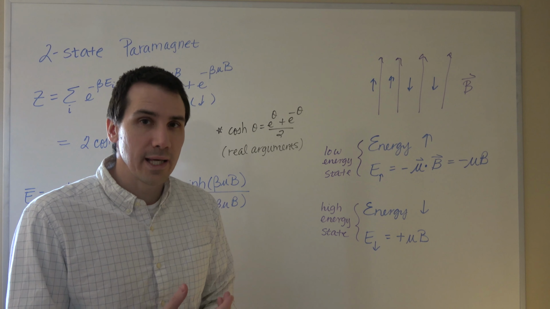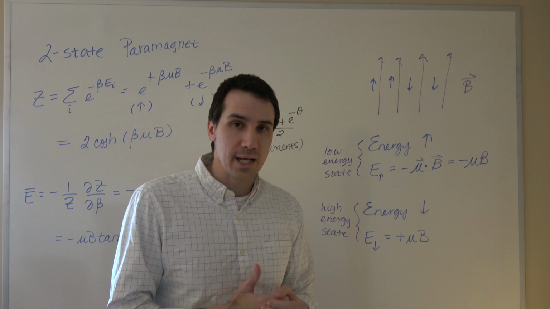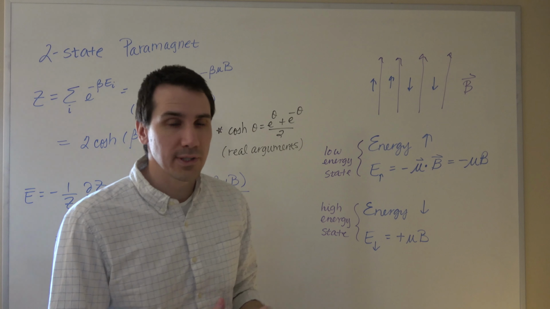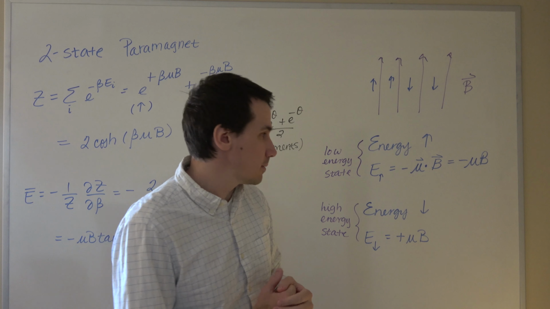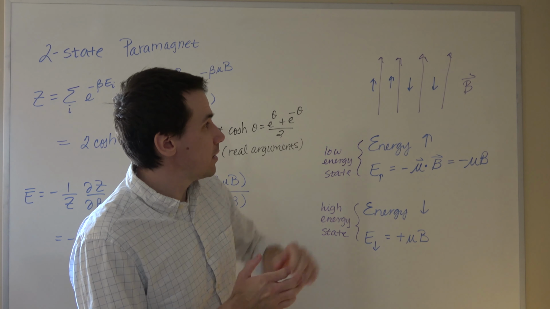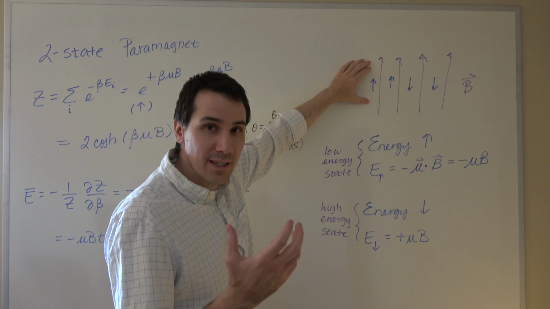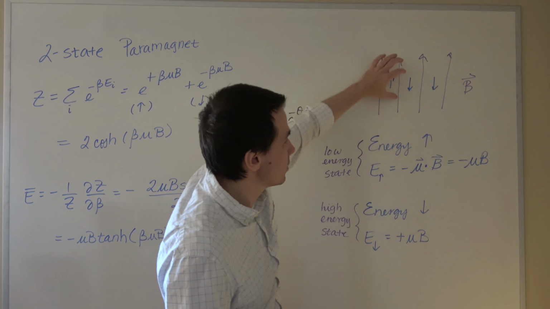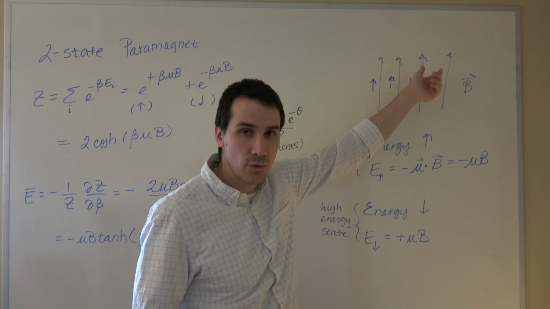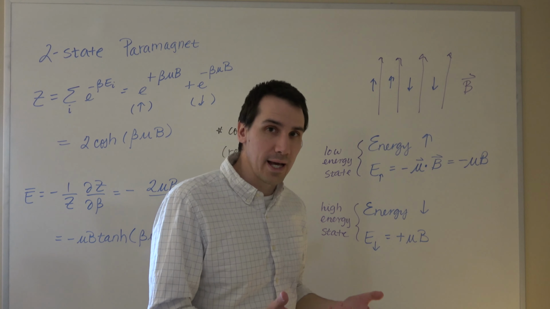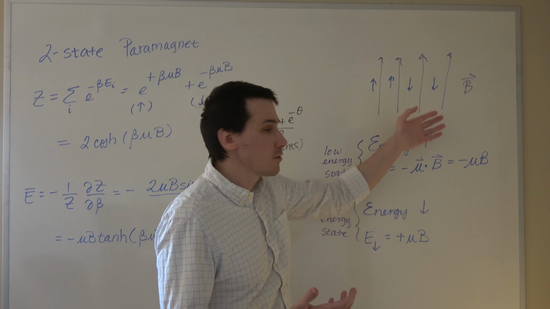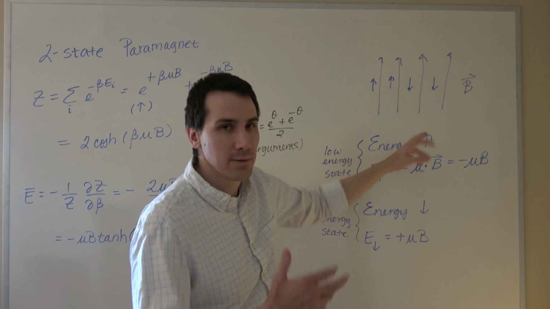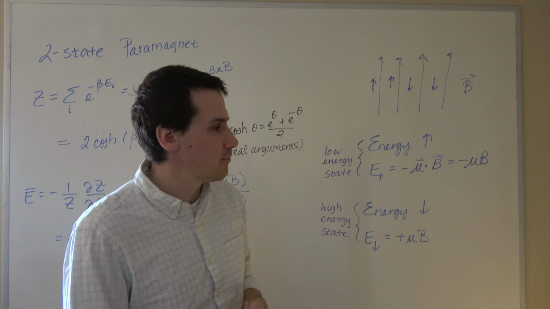Now, due to quantum mechanics, the electrons actually only have two options for states to be in. They can either align or they can anti-align with this magnetic field. The electrons aligned with the magnetic field will be in a lower energy state than the electrons that are anti-aligned, because there's going to be a force on these electrons attempting to flip them into the aligned state. The stronger the magnetic field, the stronger the force attempting to flip them into the up state here, the state aligned with the magnetic field.